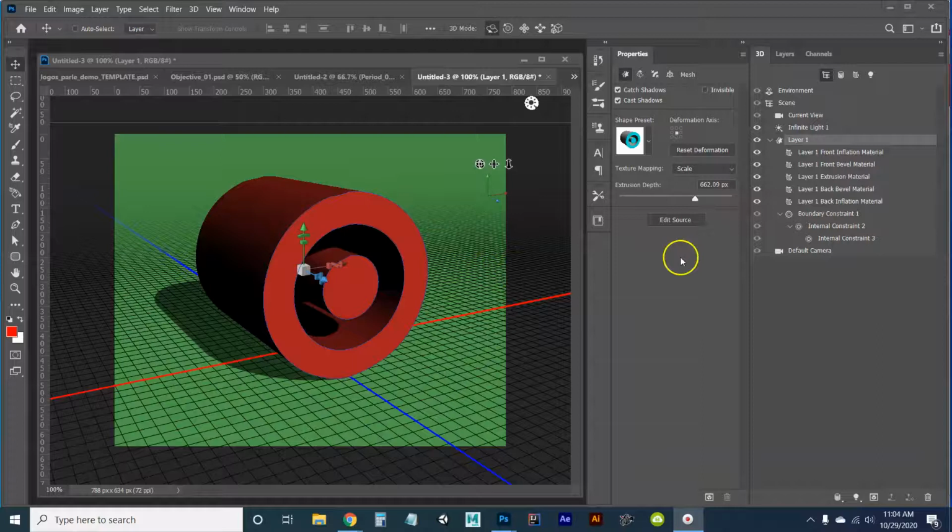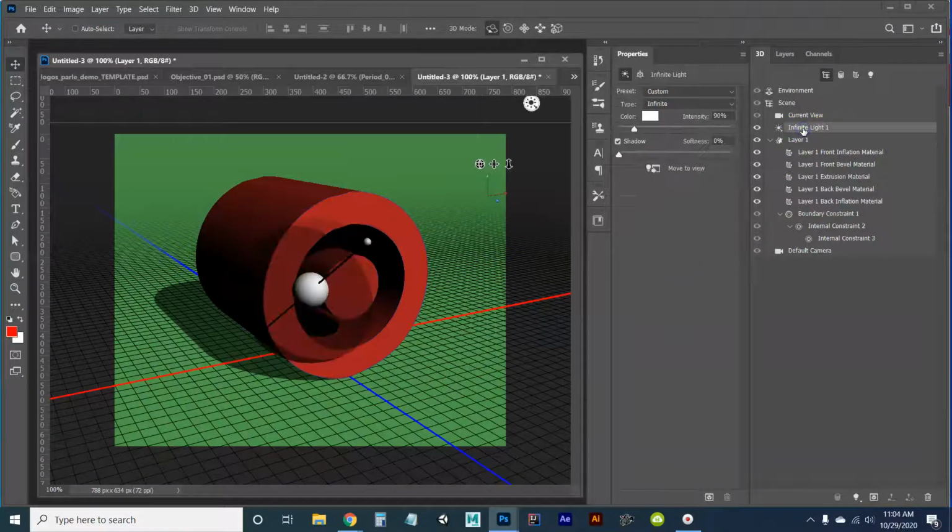We're going to concentrate on our lighting. So right here where it says infinite light, we're going to select our infinite light. Now an infinite light is what in other software is called a directional light. So it casts rays in one direction, and it's almost like the sun. It tries to mimic the sun. Even though the sun is really a point light where light emits in every direction, when we're far away from a point light, like we are here on Earth, it actually acts as a directional light.